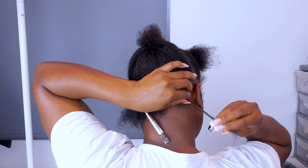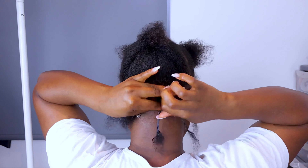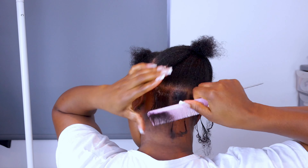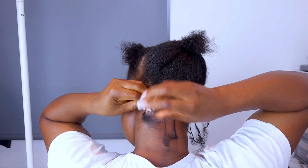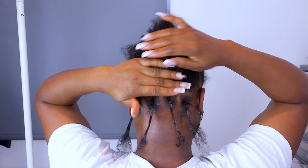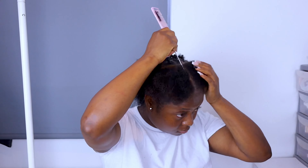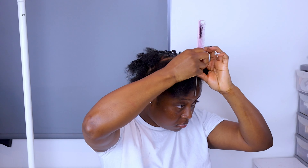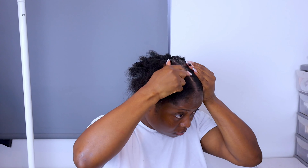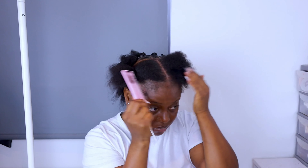I just go ahead with the rubber bands, holding my hair. Like I said, I started with four — whatever you start with is basically how you section your hair, so the next line is going to be five. I make sure when I'm parting it falls in between. Now I've come to the front and I'm doing the same thing: sectioning my hair and holding it with the rubber bands.